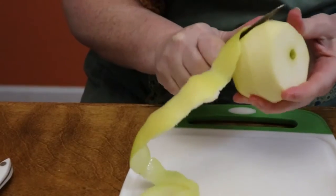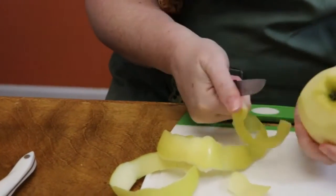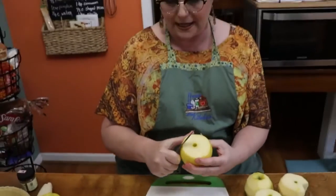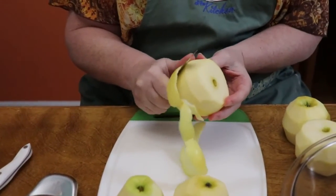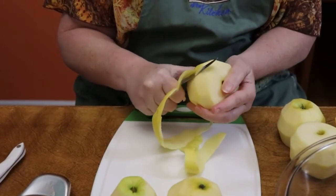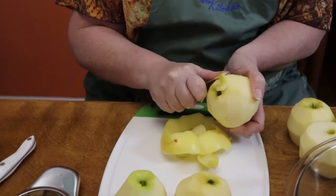And every fall, my mama was in a homemakers club. Our community, Collard Valley, had a homemakers club. It was called the Collard Valley Homemakers Club. So all the local ladies in the valley got together once a month, and in the fall they would always make a booth for the fair exhibit, and they would also sell treats and cakes and crafts and quilts and things that they'd made throughout the year to raise money. And Mama would always use the apples, and she would make fried apple pies for the fall festivals.